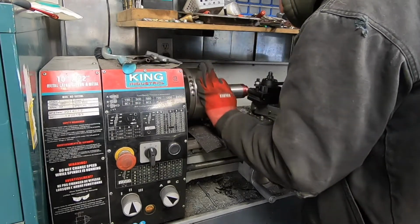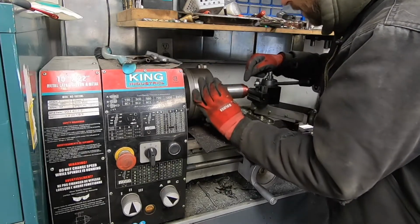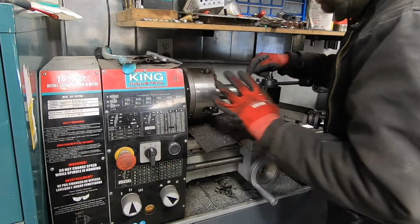Those last few threads are kind of scary. I don't know if the camera can see, but my tool is really, really close to running into the part, so.